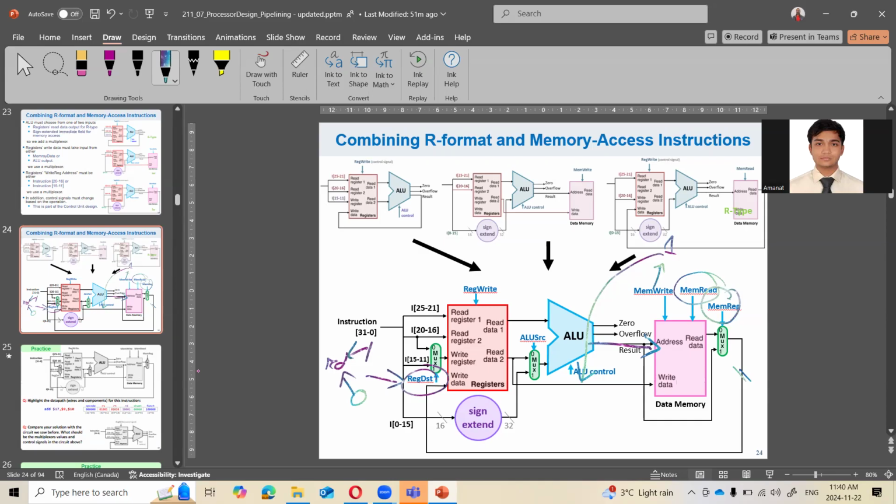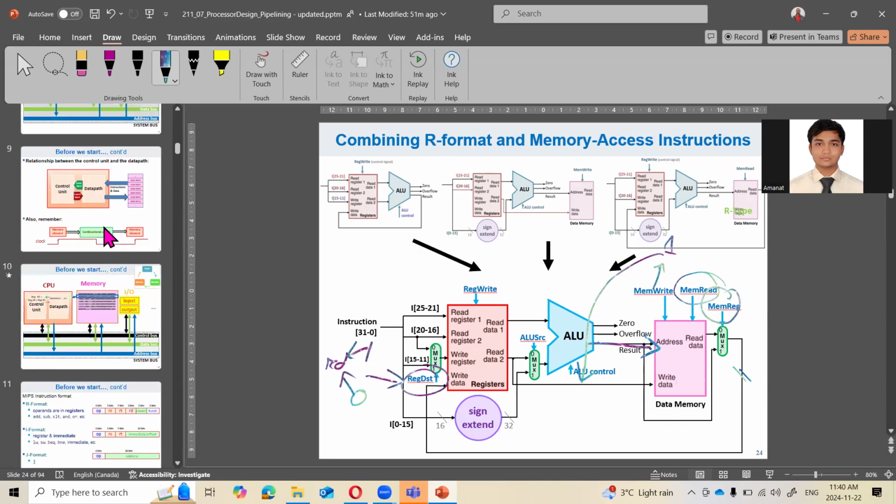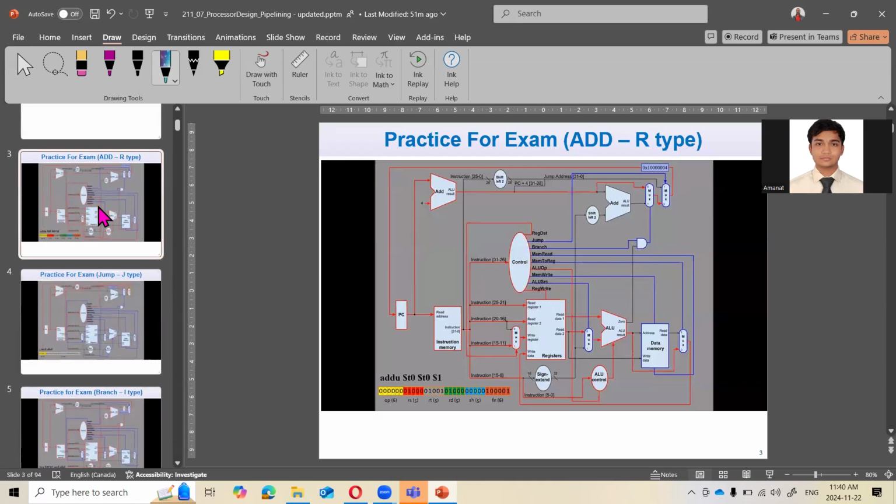So basically, using multiplexers, we are making decisions about which line we are going to go through. It will all be clear when we go back to the questions. Then you'll see, okay, this is an add operation, so I don't need to use the jump. Whatever is blue, I don't use; whatever is red, I use from these diagrams. When we come back to this after going through the individual components, it will make sense. The red ones are being used, the blue ones are not, and it depends on the instruction.